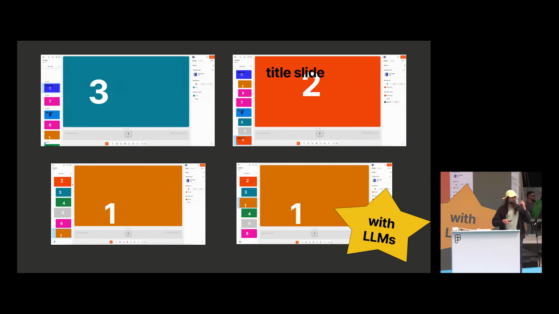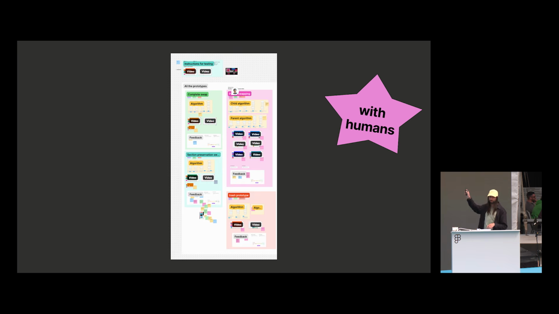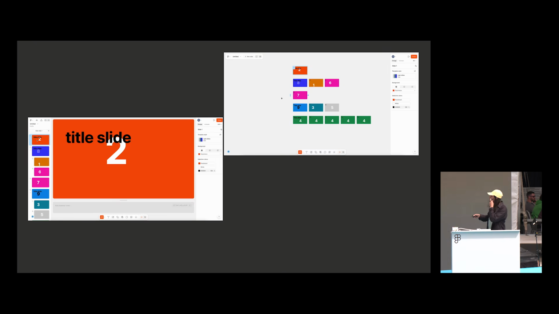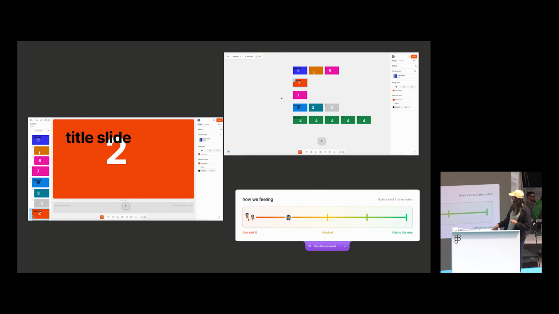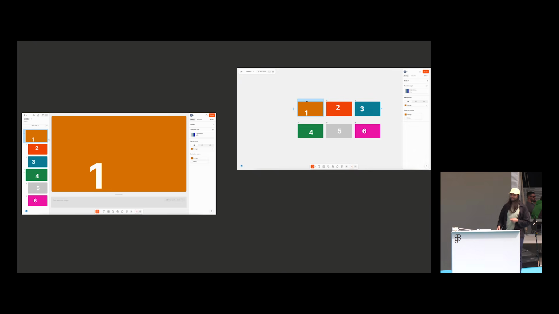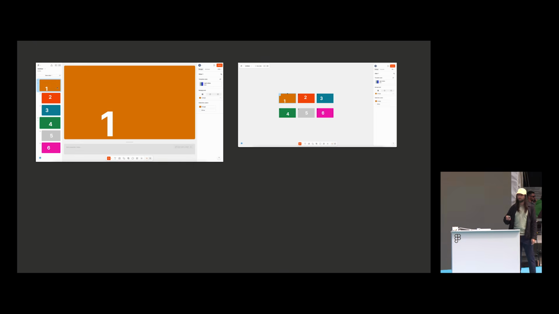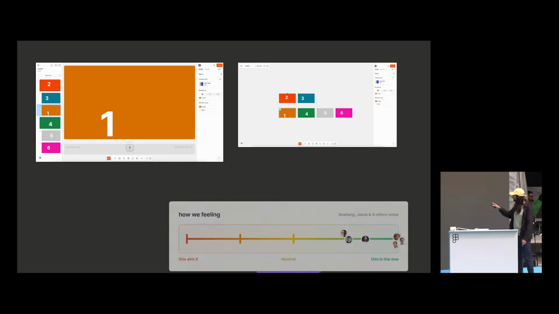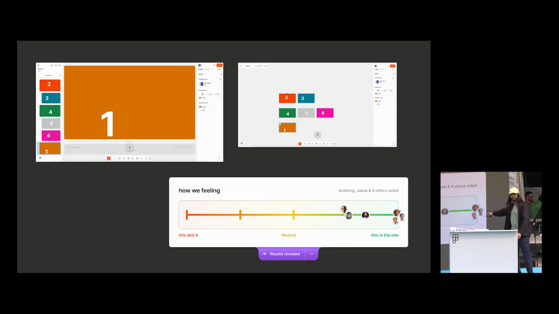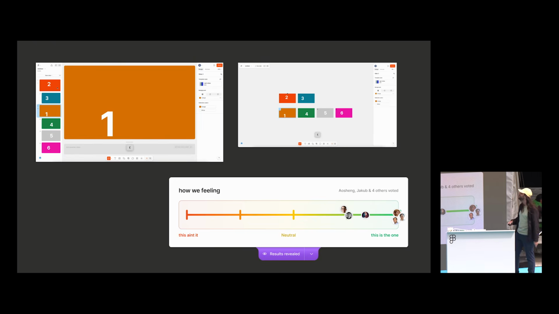What's cool is that the models helped me make these prototypes really fast. These were absolutely not production ready, but they were ready enough for me to send to my other human buddies. And we had a FigJam where we all went through each of these and tested them out. This one felt really bad. This one, it was okay. Like, people kind of liked it, but this one over here, people really liked. You might not be able to see, but people really like this one.